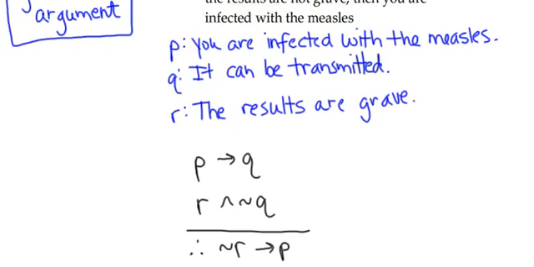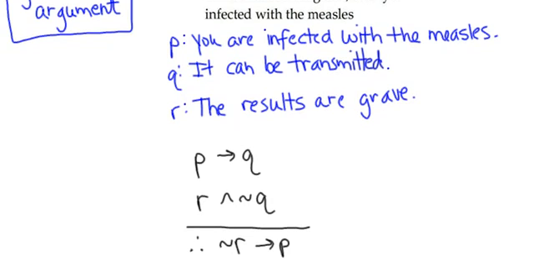Now the way that we then translate the symbolic argument into a truth table form, we take the first premise and the second premise. So premise 1 and premise 2 will be the antecedent of your conditional statement, and then the consequent should always follow that negation R then P. So it's going to look like this on your truth table.